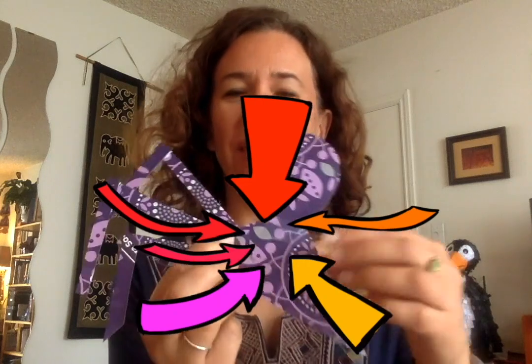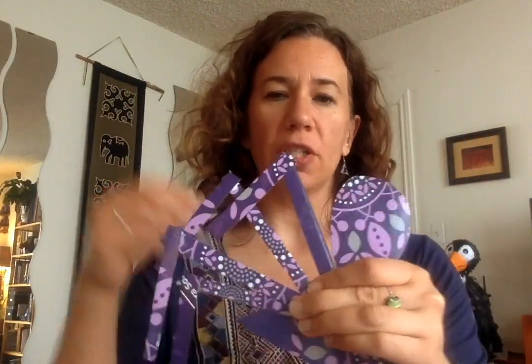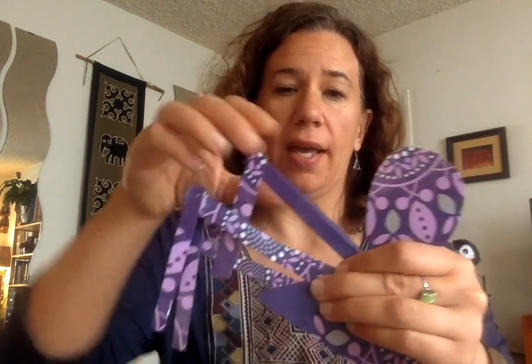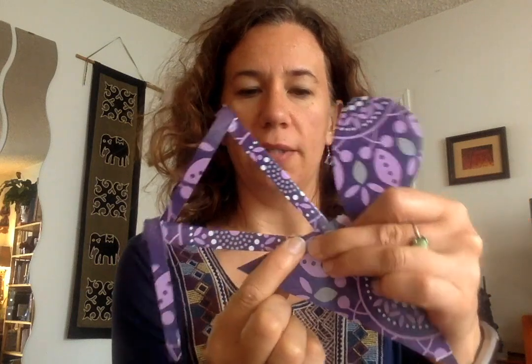Once you have all of your individual legs assembled, you can start to lay them out to see how they look, which one you think should be on top, in the middle, and on the bottom. One of the ways I like to glue them on the body is actually to put them behind, because I just think that makes a nice, clean look. So that it would look something like that when it's all said and done.